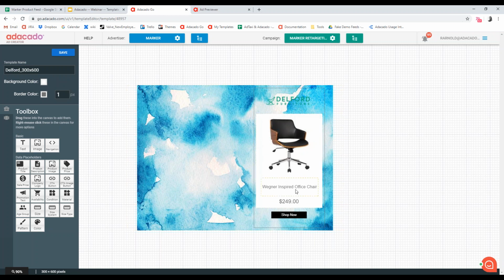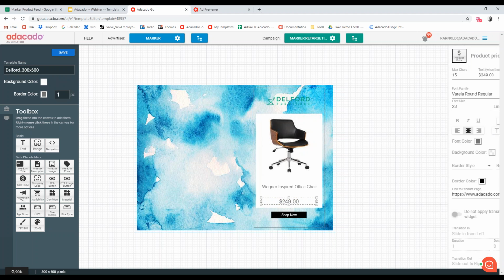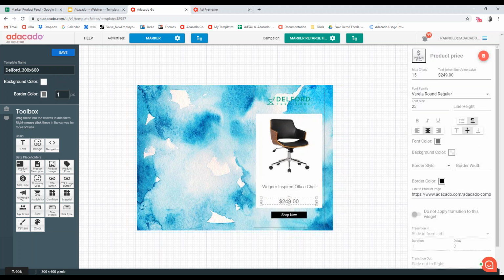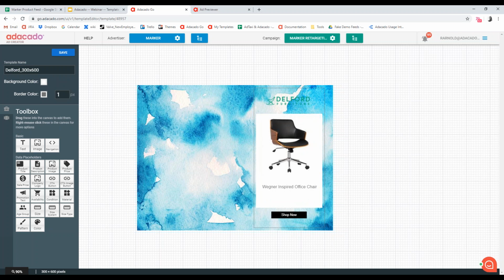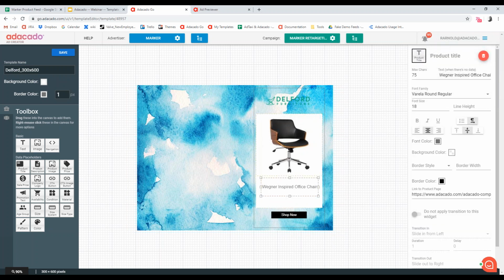The one other thing that I think I'm going to do is I don't think I want to show price for my ads. So I'm actually just going to click on this and delete it. And now there is no more price on my template.